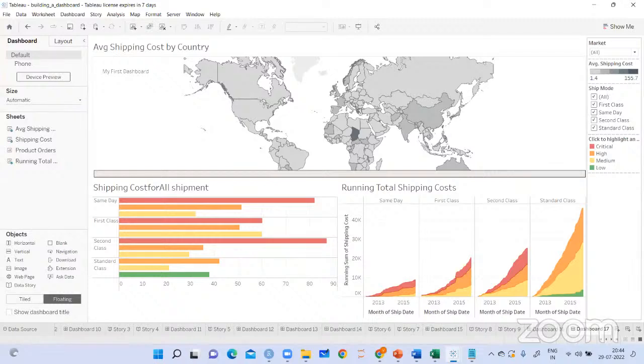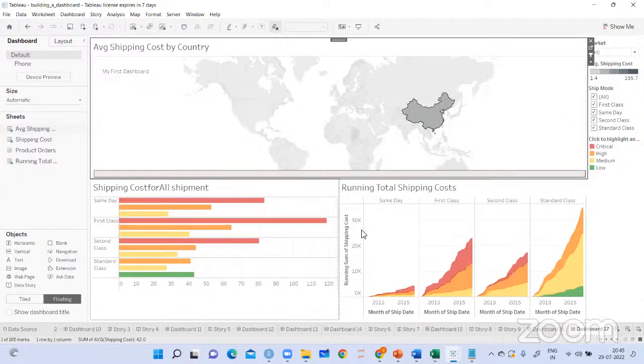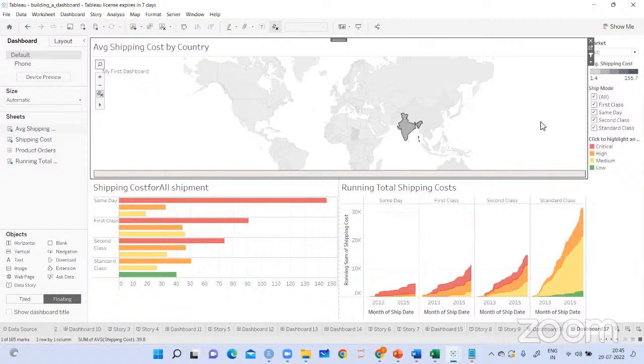So in this manner, you can decide what is the device on which my customer is going to view the dashboard. And accordingly, I can set my dashboard. Now observe what we are going to do here. Filtering, I'll show you. There is this option called filter. If we click this option, it is going to apply one filter. Now if I click anywhere here, what is happening? My other two sheets are changing. If I click India, my other two sheets are changing.